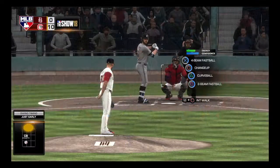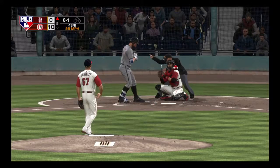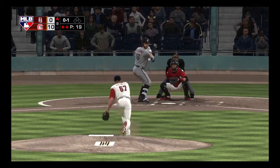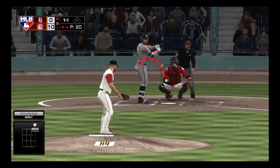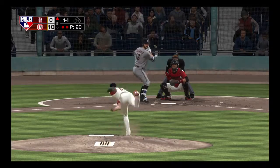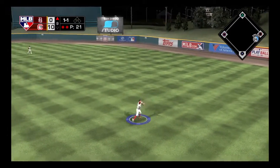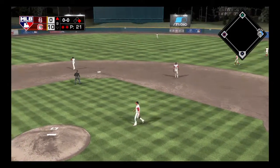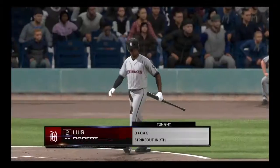Stepping in and ready for another shot, Casey Gillespie. Right on the corner, a fastball that he takes for a strike. Up around the face. He's set. Here comes the 1-1. Ground ball right side. A dive, but he can't get a glove on it. It's through for a base hit. Sometimes you need a little luck. Sometimes you need to get a ground ball with eyes. And that's exactly what happened right there.